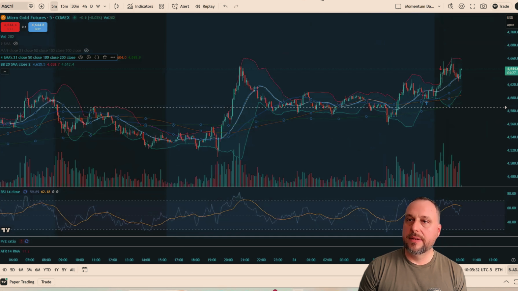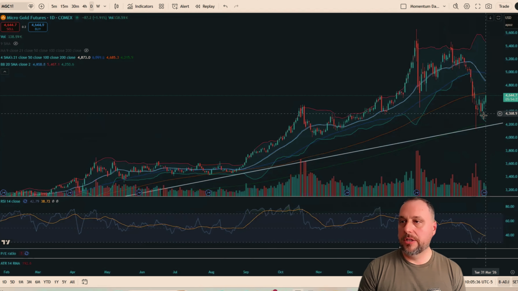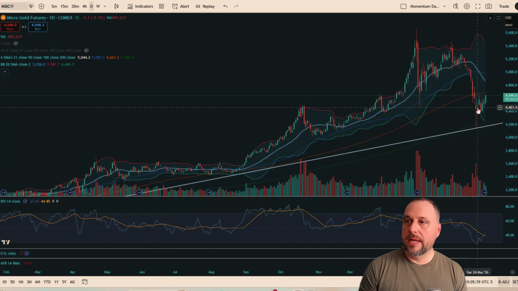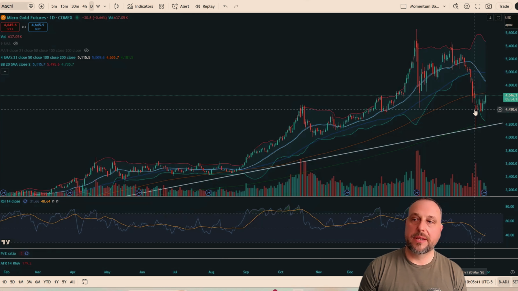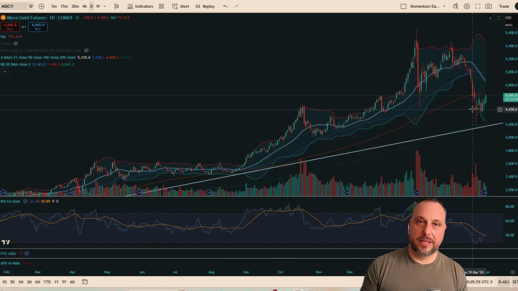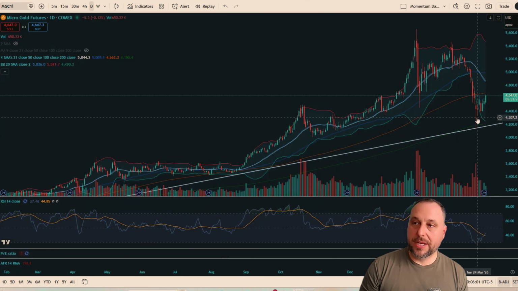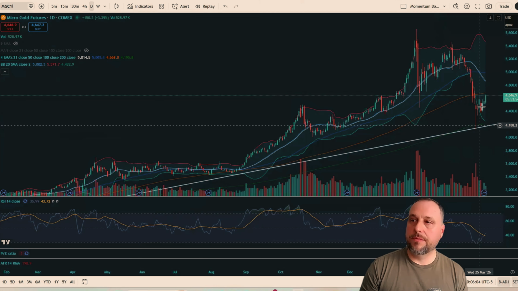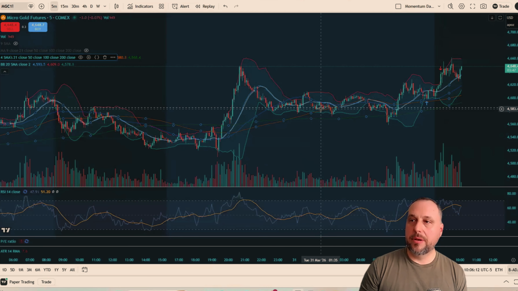Gold, on the other hand, is looking more bullish. If we look at the daily chart, you can see we bounced off this trend line. If there was ever a time for momentum to come back into gold, things are aligning. If momentum comes out of oil because of the news I just said, even if it's only for a day or two, then some of those momentum traders are going to be looking at gold again, especially with the way this daily chart looks, where we bounced off the overall trend line and we're in some consolidation here. We're looking to go higher. So gold was definitely my more ideal candidate. I'm going to make note of that.